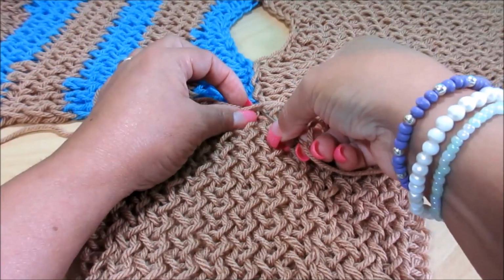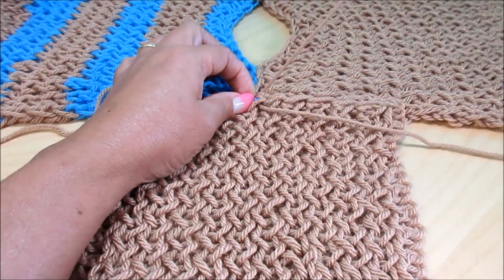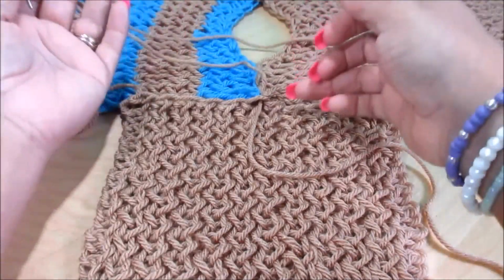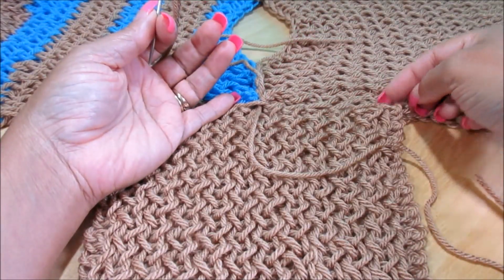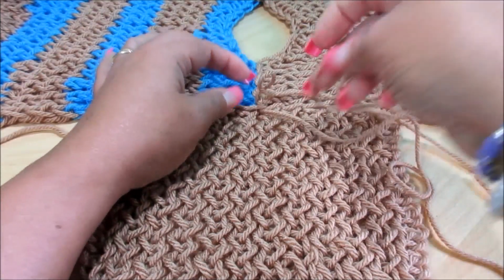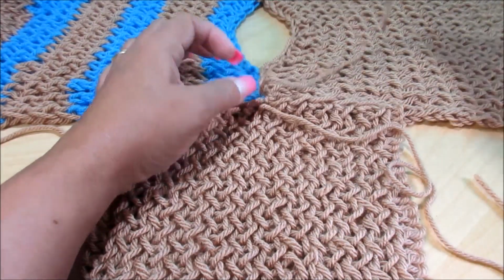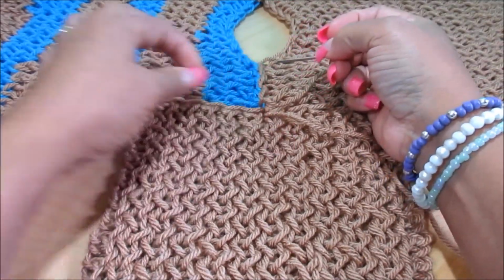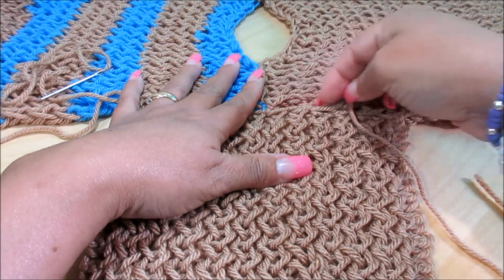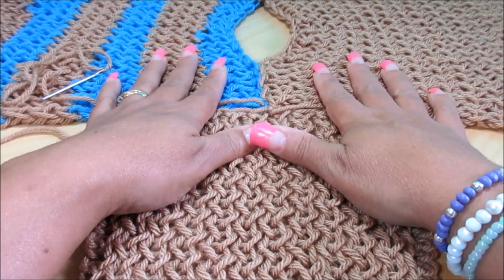So you start here in the center, and you have to secure your yarn here, leaving a tail long enough for sewing the other side, okay? So I secure my yarn here, and exactly the same way that I showed you how to sew here in the shoulder, you will do in here and in the other side. So you see, this is nice and secure here for me to sew this way. So do that in both sleeves.